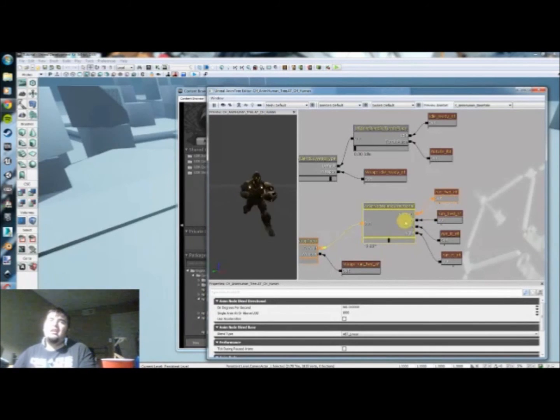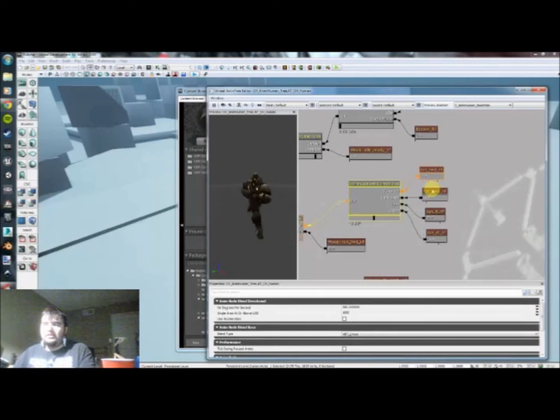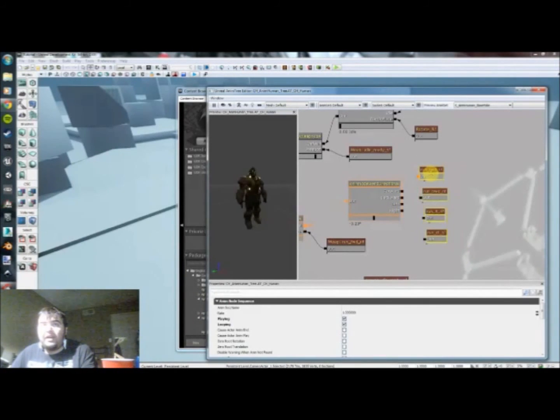Right now these are just generically running at one speed, one animation in one direction. What we're going to tell it to do is watch out for a speed change, and depending on what the speed is, change what animation is being played. So I'll show you that. We're going to hold Alt and break all these nodes, but keep the animation nodes here. Do not delete these.